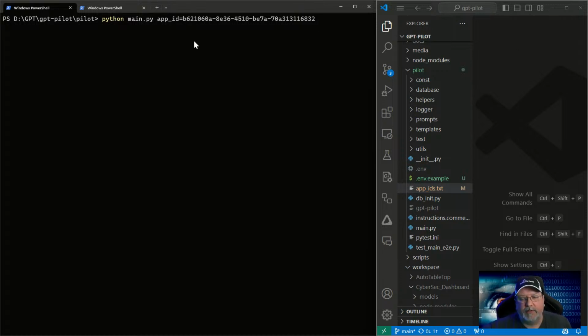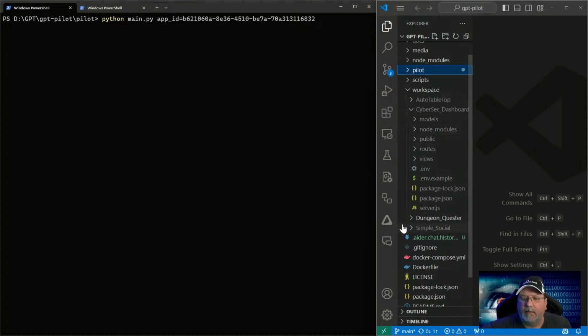If you remember from the last episode, when we created the main app, it created a workspace. Right here is the CyberSec dashboard.